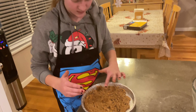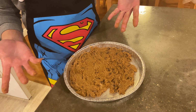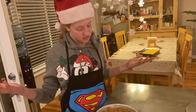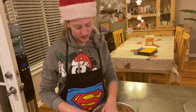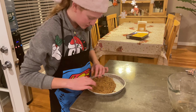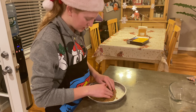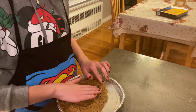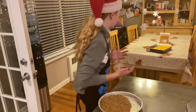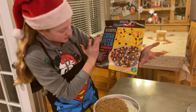Look at how this is coming out. I don't know. We followed all the directions. We did everything that we were supposed to, but it didn't even cover the whole pan. I don't know. We'll put it in the oven, but I don't know how this is going to come out. So since it didn't fit in the original pan, I'm making it just a little bit smaller. That way we're not super spreading it out. And then it'll work. It's very sticky. I don't know if that's a good thing or a bad thing, but I'm really hoping that this works out, because the box has pretty awesome potential.